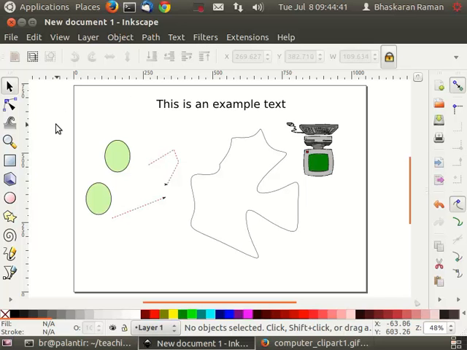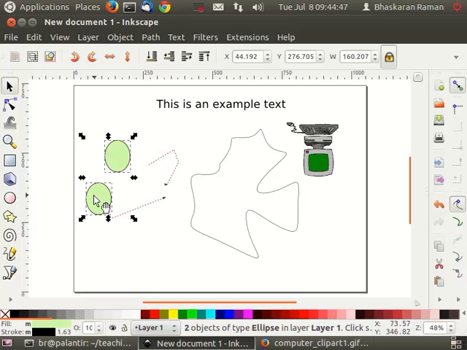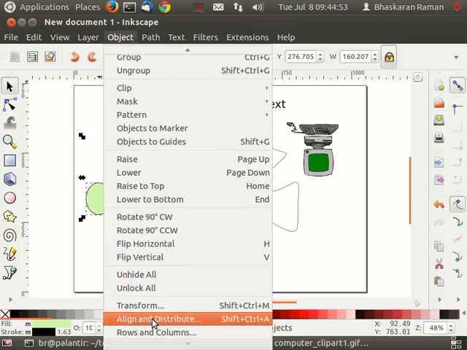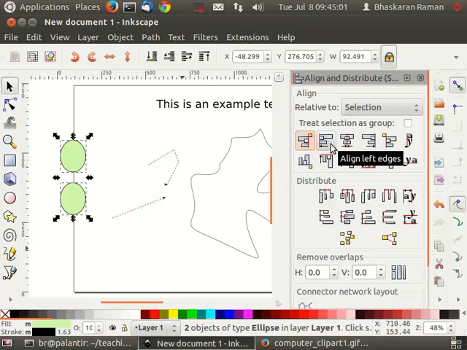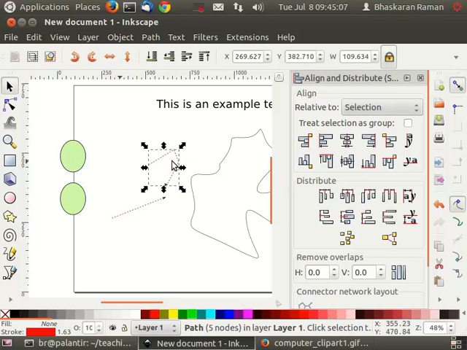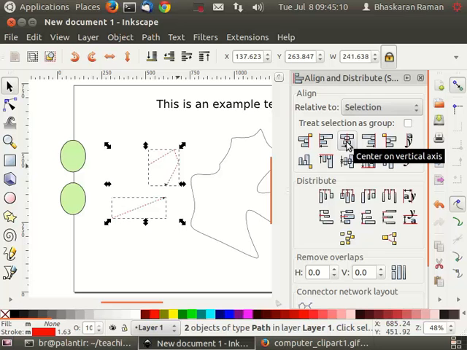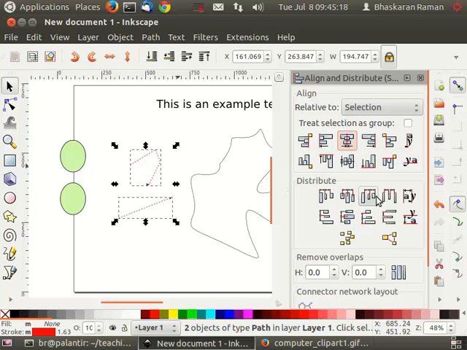Inkscape also has a rich set of functionalities for aligning and distributing objects. Let me show you an example. I am going to select these two objects and go to the Align and Distribute option, and I can right align the selected objects by pressing this. Align left edges, which is the same in this particular case. So let me select these two and align them by the center of the vertical axis. So you can do sophisticated operations like these. You can also distribute them to space them out equally, vertically or horizontally.